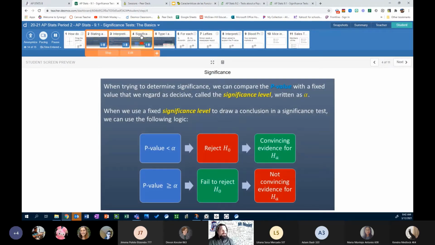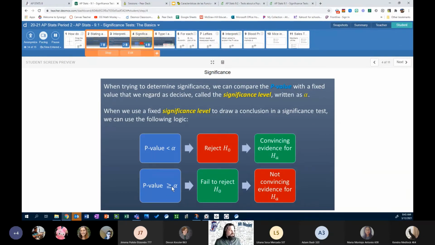We then use significance levels to help us make those conclusions. When trying to determine significance, we can compare the p-value with a fixed value that we regard as decisive, called the significance level, written as alpha. When we use a fixed significance level to draw a conclusion in a significance test, we can use the following logic. If our p-value is less than alpha, then we reject the null hypothesis and we have convincing evidence for the alternative.